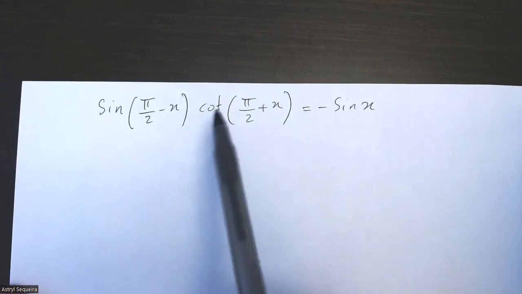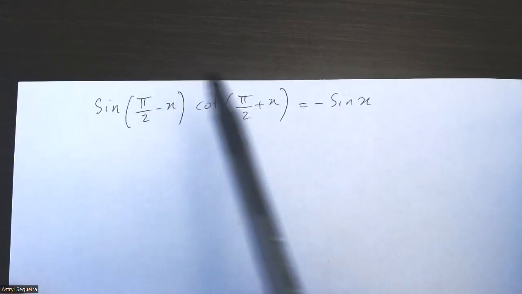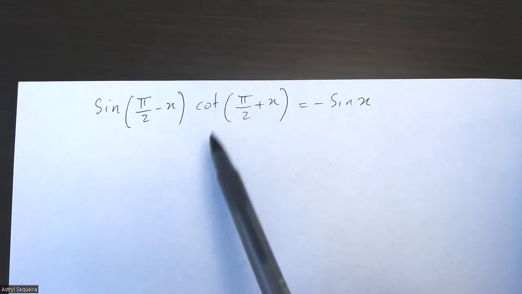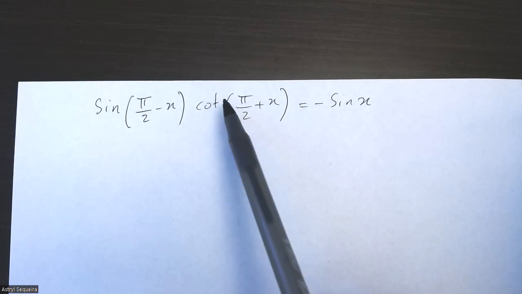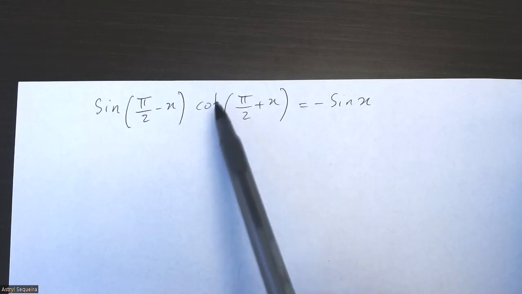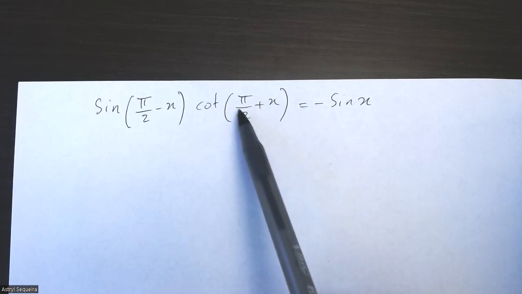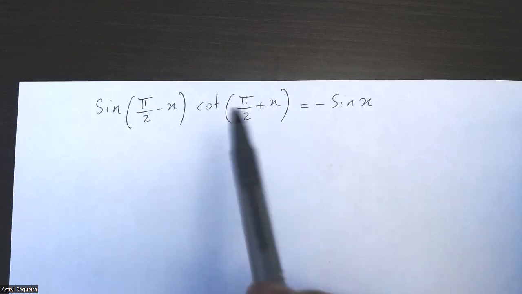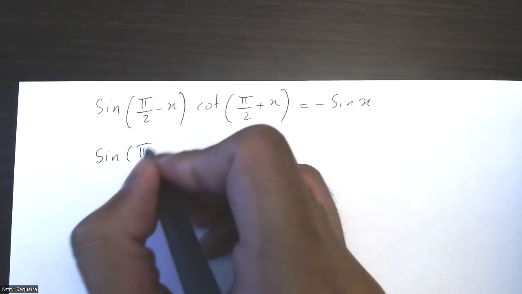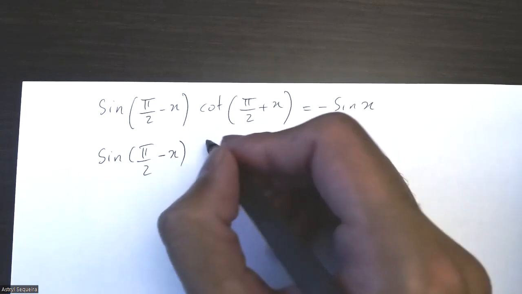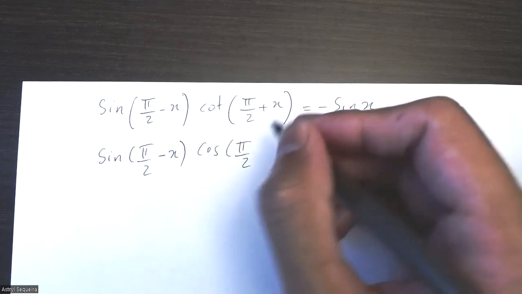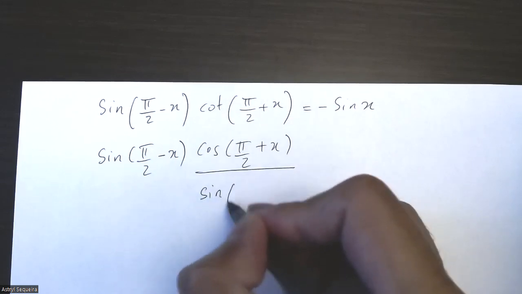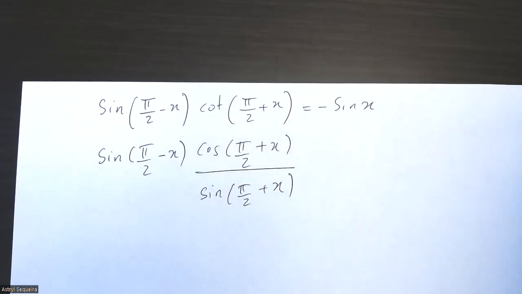Let's go to the third and final example. So I have sine over here with an addition and subtraction formula, and I have cot over here. Now, cot can be converted into cos over sine, or it can be converted into 1 over tan. You might be tempted to do 1 over tan, but the problem is in later steps, you cannot do tan of pi over 2 because that is an asymptote, which means that we have to convert this to cos over sine in order to solve this problem. So I'm going to write it as cos pi over 2 plus x divided by sine pi over 2 plus x.